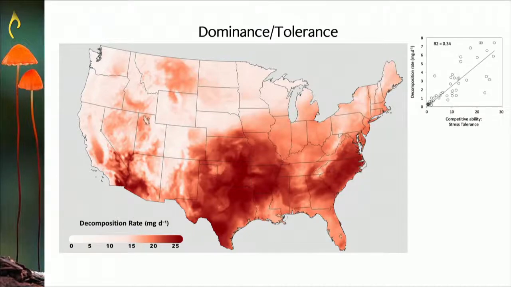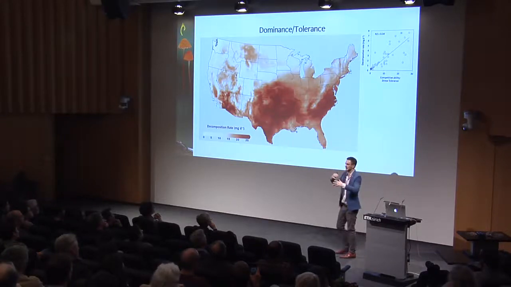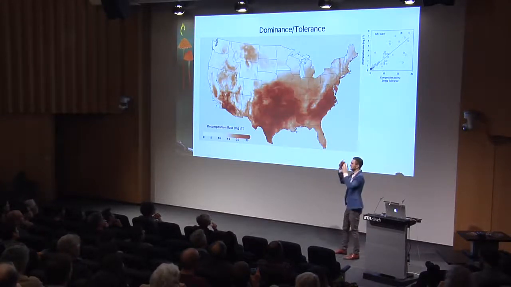So we've got a postdoc in our lab, Nikki Lustenhauer, at the moment, who's currently exploring that, looking at how this dominance-tolerance trait relates to the wood decomposition by each of those fungi. So we've grown all of our fungi on little blocks of wood, and we simply measure how quickly those bits of wood lose mass. And that's the decomposition rate. And we find very strongly that the individuals with a high dominance tolerance, the competitive, fast-growing ones, the thin tubes, those are the individuals that are decomposing very rapidly. They decompose that wood fast.